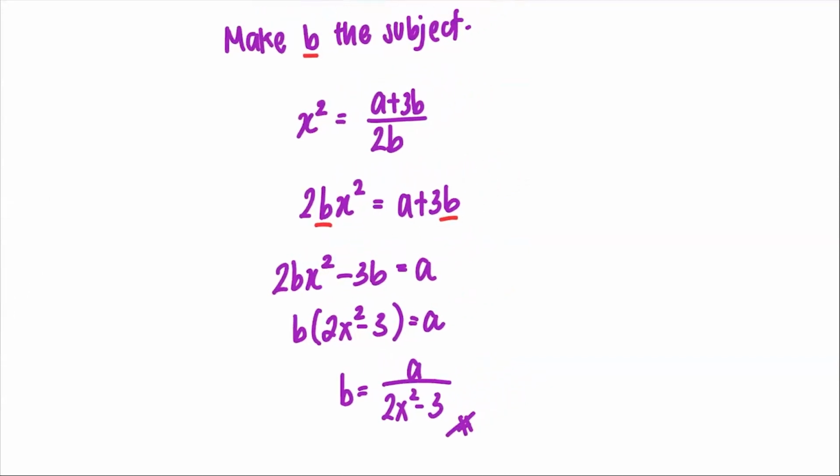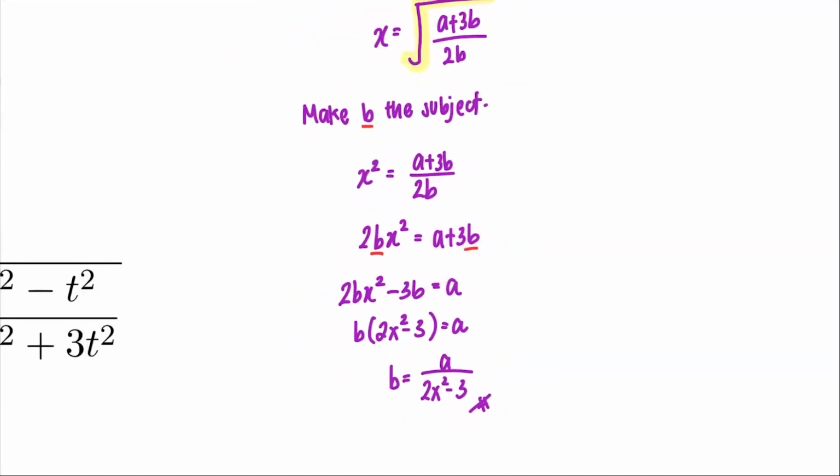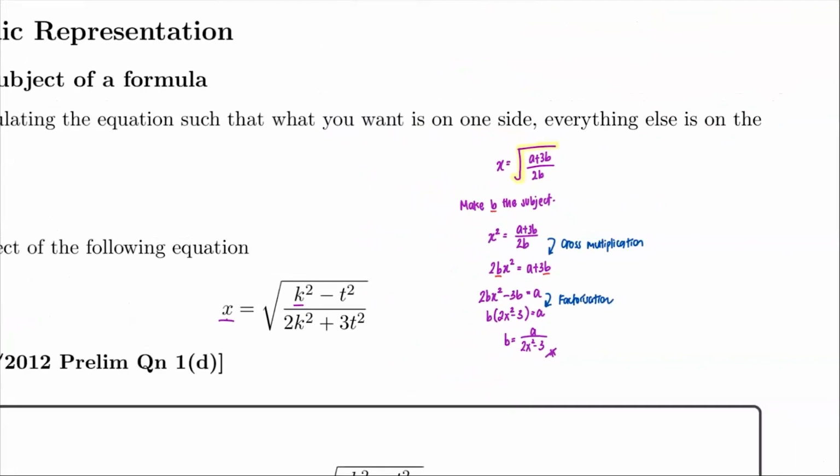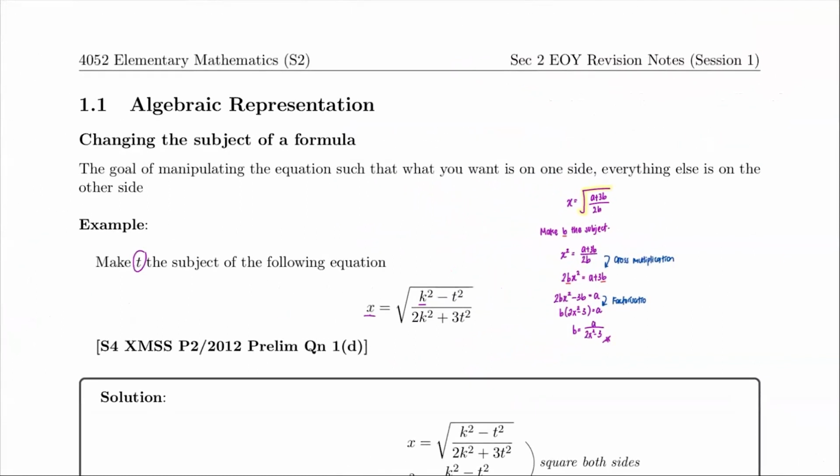Okay. So the process here is very simple. We remove the square roots first. Cross multiply. So maybe if you want, you can jot down the methods in between. This is cross multiplication. And from here to here is factorization. Simple enough? Okay, I think this is a pretty simple concept. So later, when we look at the questions at the back, please must be able to do. Okay. Any questions from anyone?